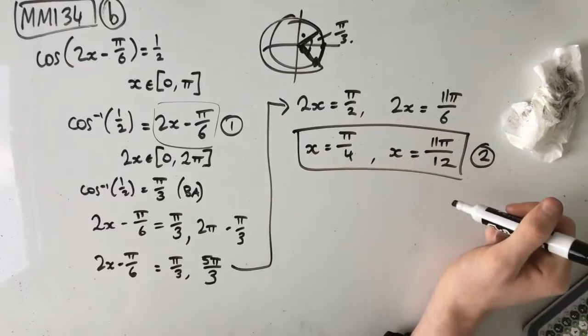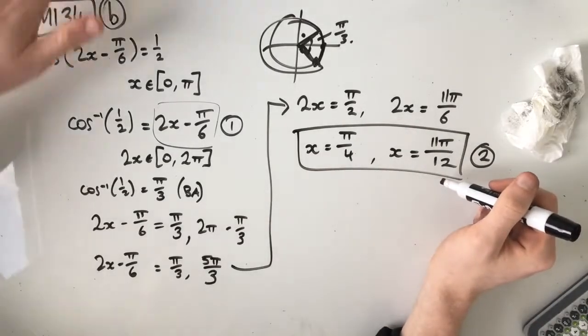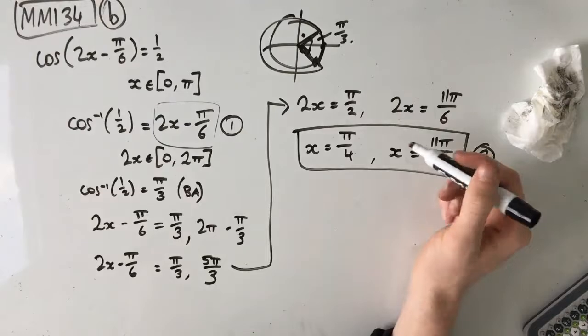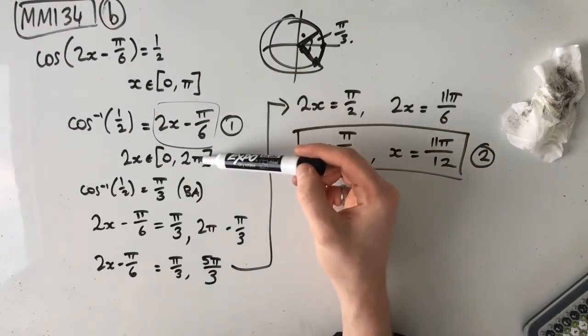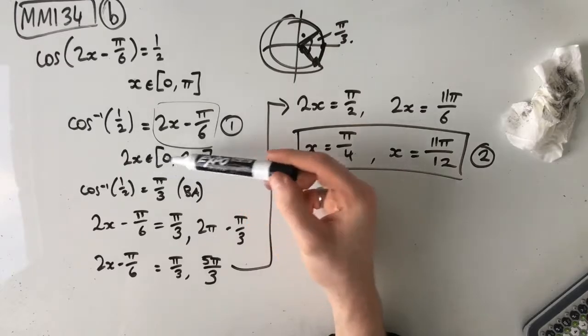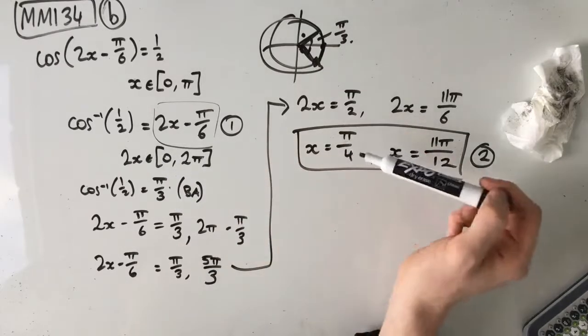Please make sure that you have both of these answers. If you don't have both of these answers, you've done something wrong. But the easiest way to do it is to just follow this formula where you change the domain to get it into 2 pi according to what this angle is, find the base angle, and then go from there.